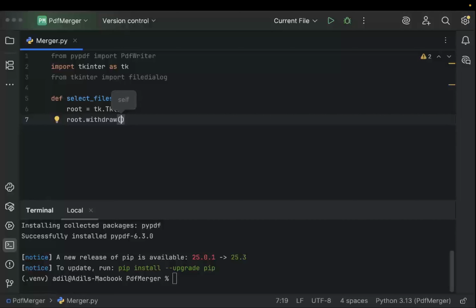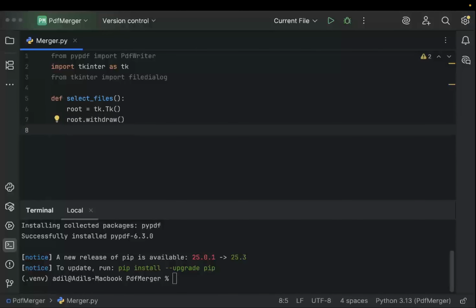So if I explain, in tkinter the root is the main window of our application. It is the foundation, the container for everything else. You cannot have a pop-up dialog without a root window existing first. However, if we run this command as is, an ugly empty gray box will appear on the screen. We don't want that. We want a clean console app. So we immediately type root.withdraw. This command tells Python I need the root window to exist so I can access the system tools, but I want you to hide it completely from the user. It runs invisibly in the background.